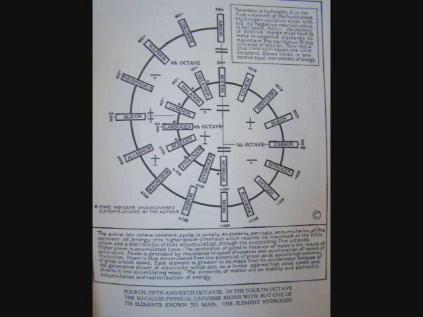Following is a list of the potential locking points of the entire 10-octave cycle, and the names of the apparently different elements or substances formed by the variation in the dimensions of those locking points. And now we come to another chart. I think I have time to read to you what is on this chart. Tone 401 plus is hydrogen. It is the first plus element of the fourth octave.